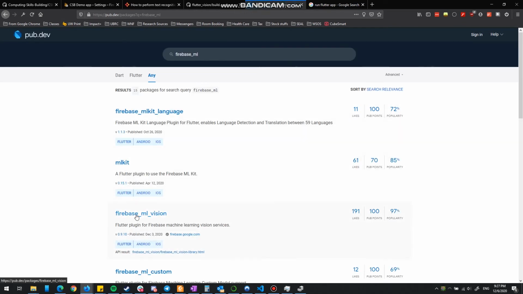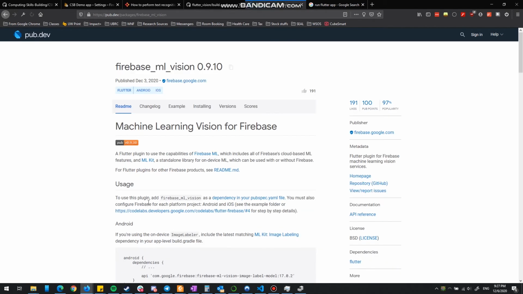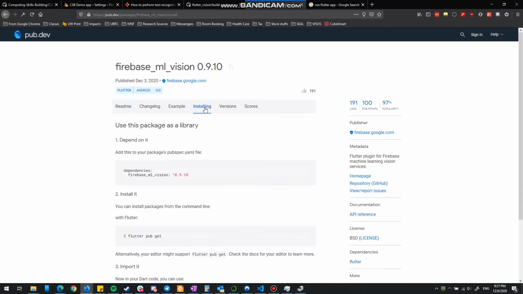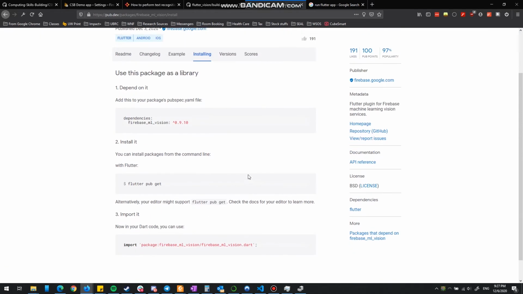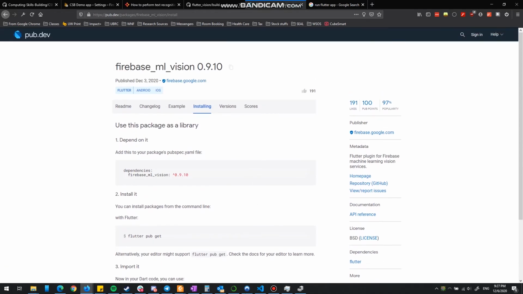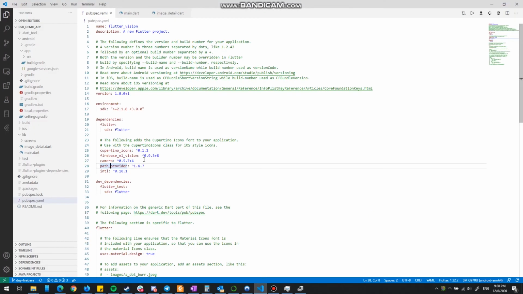Firebase ML Vision, that's what we need. And on the installing tab, they will tell you exactly what you need to do right there. I have already done that, so I don't need to do that again. You can see here that my version is a little bit older than this one. That's fine, as long as it's still recent, it's good enough.